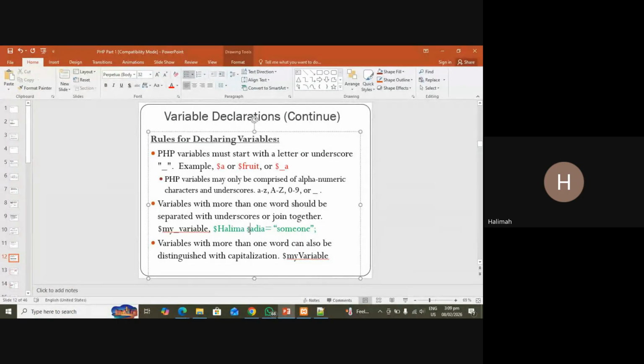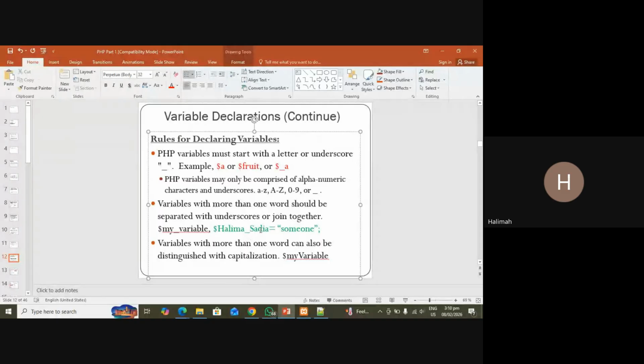So the variable name can be joined together like this: HalimaSadia equals someone. Or you do the joining using what? Underscore.